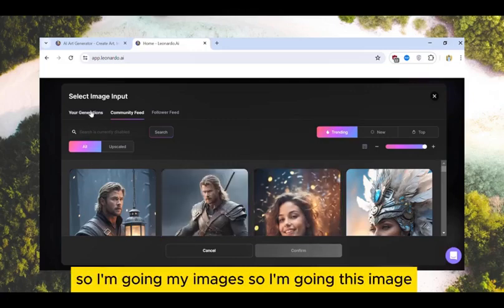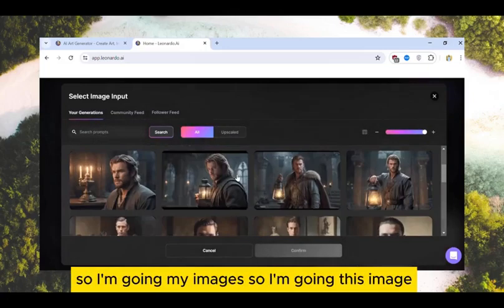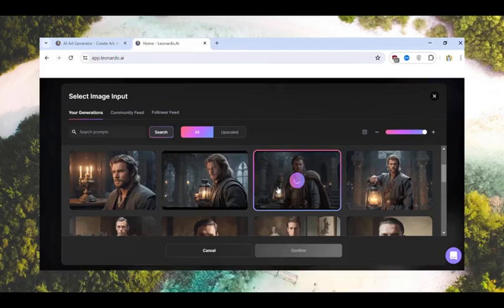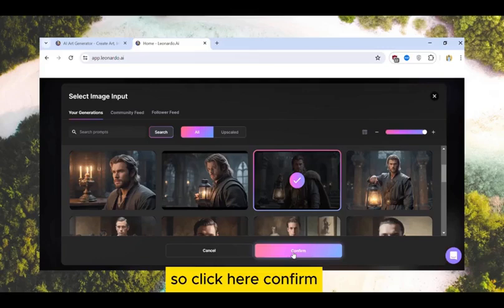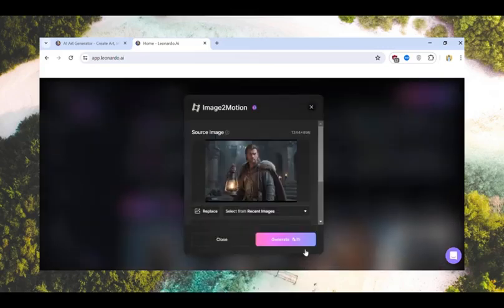So I'm going to my images, so I'm choosing this image. I want to convert this image into a video, so click here, confirm, and then create.